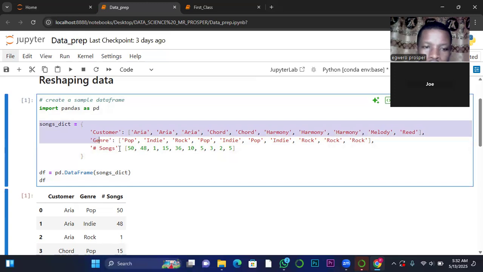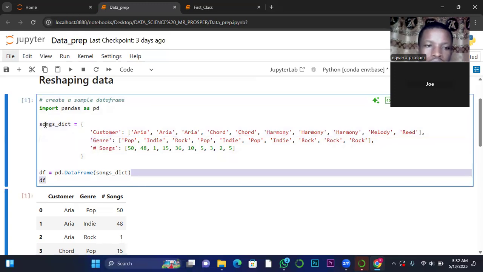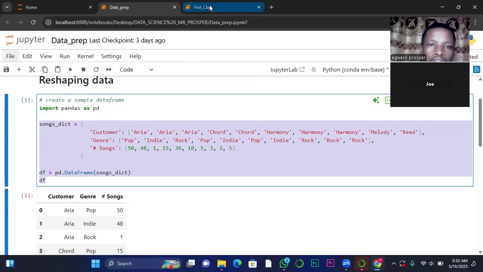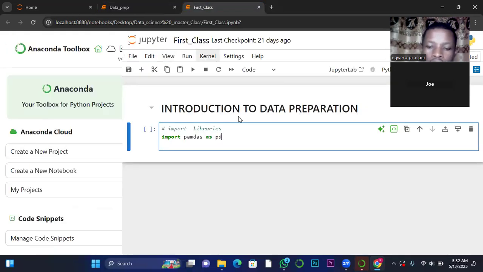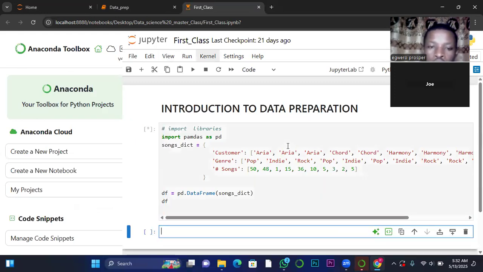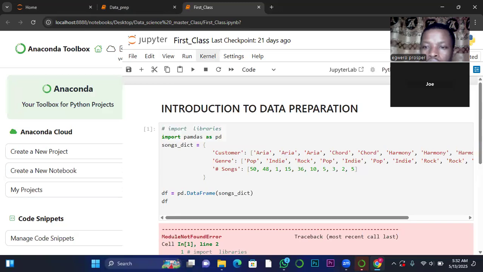Let me just take it here, Ctrl+C, and simply paste here. Once I run it, I should be able to get my data set.